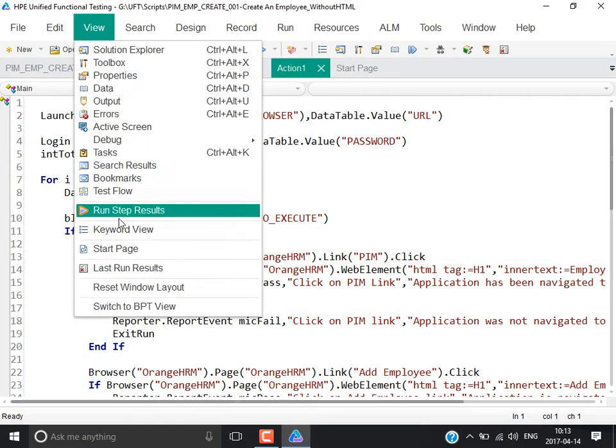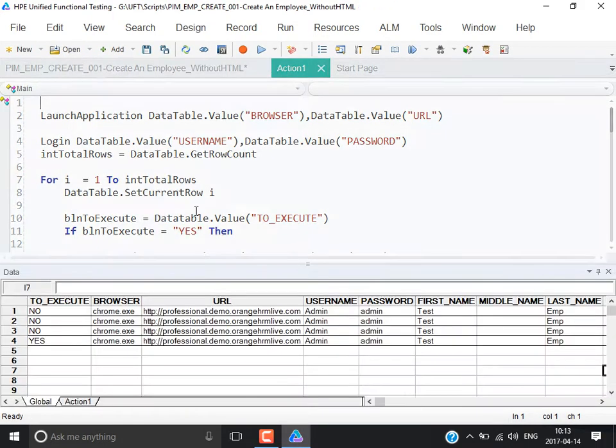Now you get the flexibility of running for any combination. Whatever combination you want to test, you'll say yes, the rest no. Right? So now you have the flexibility. Either you test for all the combinations, or for only a specific combination, or for multiple combinations of data. That's exactly what data parameterization is. This is something you achieve when you do parameterization, but when you hard code the data, you can't achieve this.